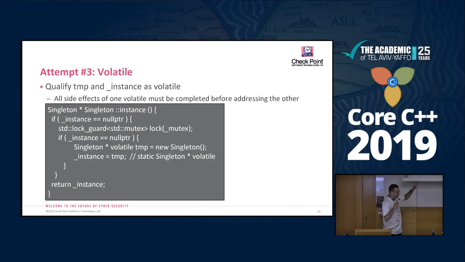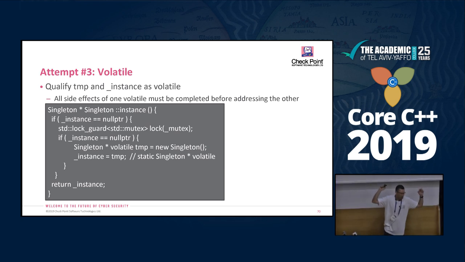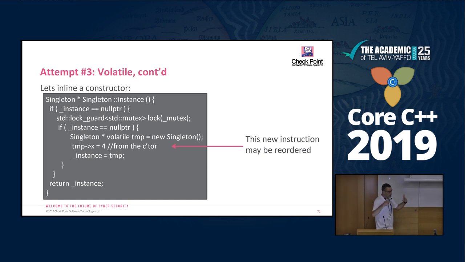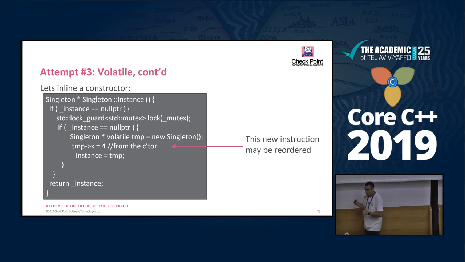So what I thought about when I first started, years back, is, okay, let's just qualify it as volatile. And the lecturer at the time just waved her hand a bit and said, what will we have to qualify as volatile? The pointer, the instance, and mentioned the performance impact, but she couldn't really explain why it is wrong. And the reason is quite simple. An object is only volatile when it's fully constructed. So if I'm inlining the constructor here, this marked line came from the constructor of singleton, and it's not volatile, so the compiler can still reorder it.